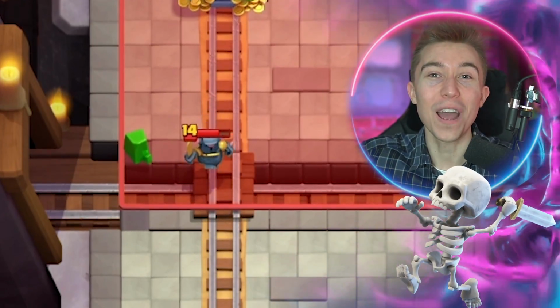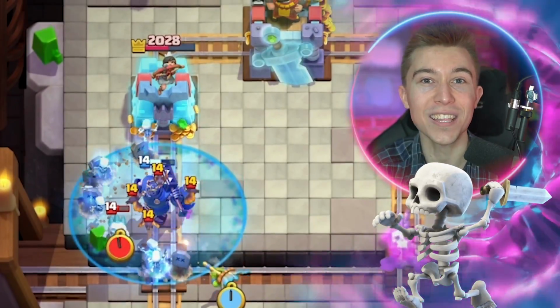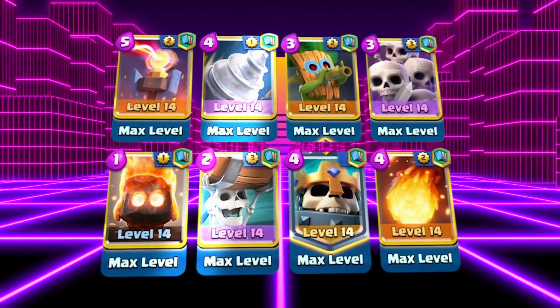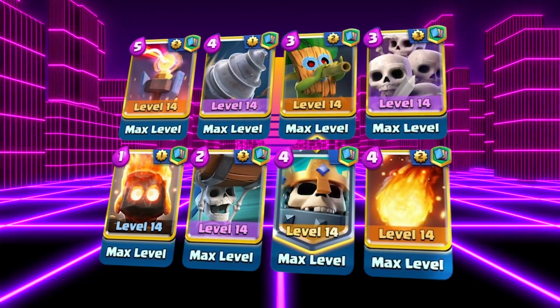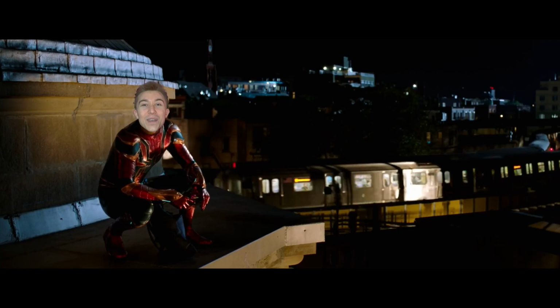And a lot of times, I find myself being able to use Skeleton Army as a win condition because my opponent's already exhausted all their answers on top of the Wall Breakers or the Skeleton King mini graveyard. This is one of the easiest decks to overwhelm your opponents, so it's easy to see why top 200 players are always running this deck. Everywhere you look, you're going to be seeing this thing, especially in your nightmares.